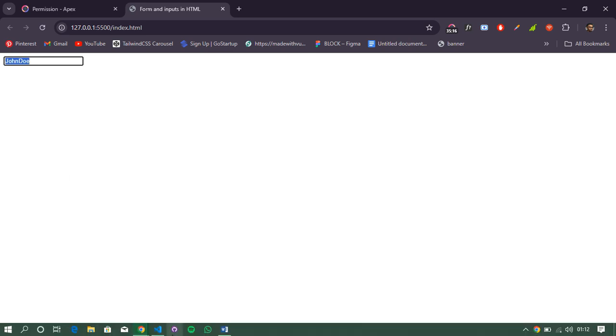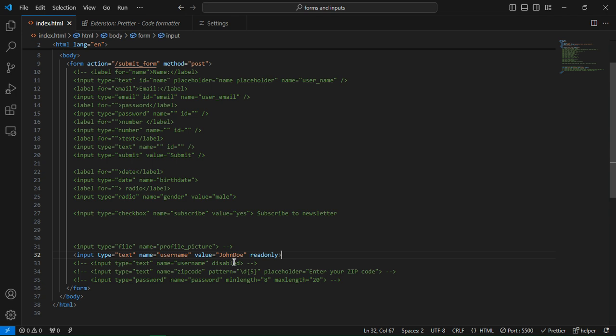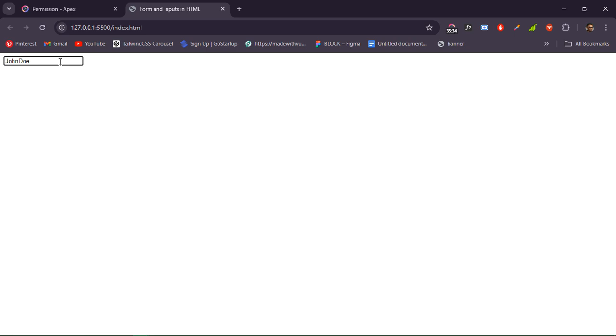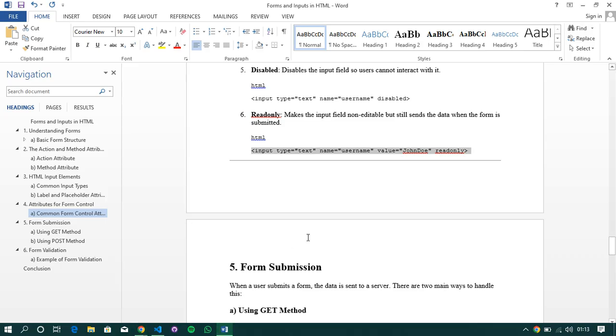See, let me explain what it does now. This value that I've put here is the one that we send to the backend, no matter what I click and no matter what I write, it will not work. When it is sending, it's sending this same John Doe. I don't know if you understand what I'm saying. So it will send the John Doe even though I did not touch it. That is the input itself. This is what is supposed to be here, and you cannot touch it, but you still send this to the backend. So that's the work of randomly.